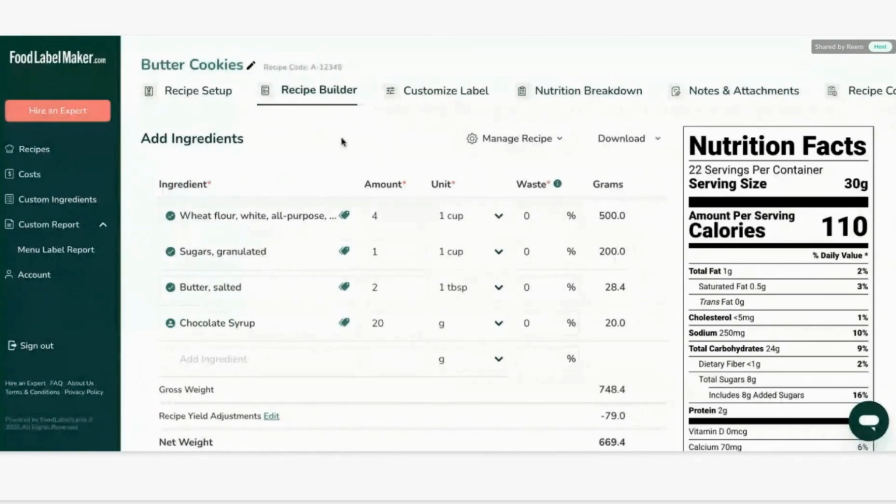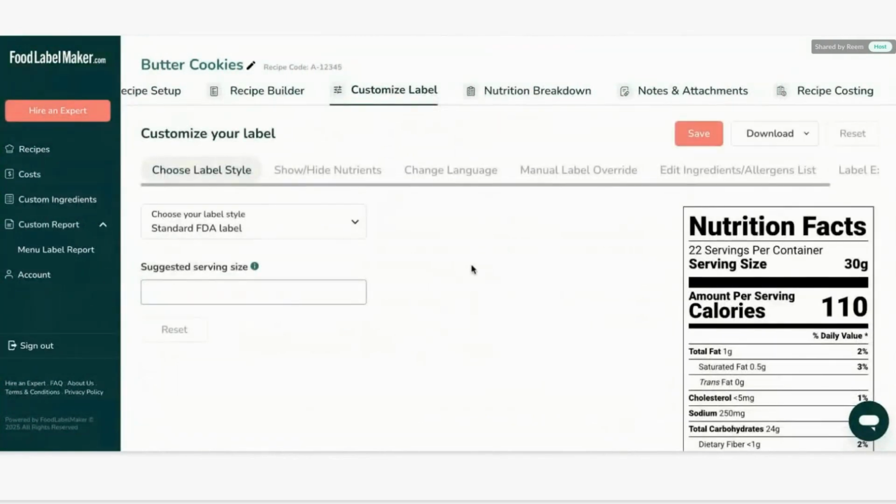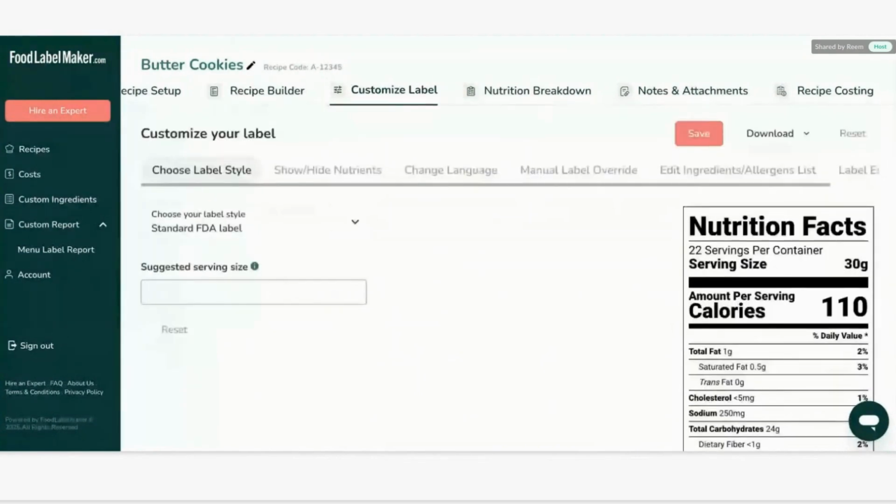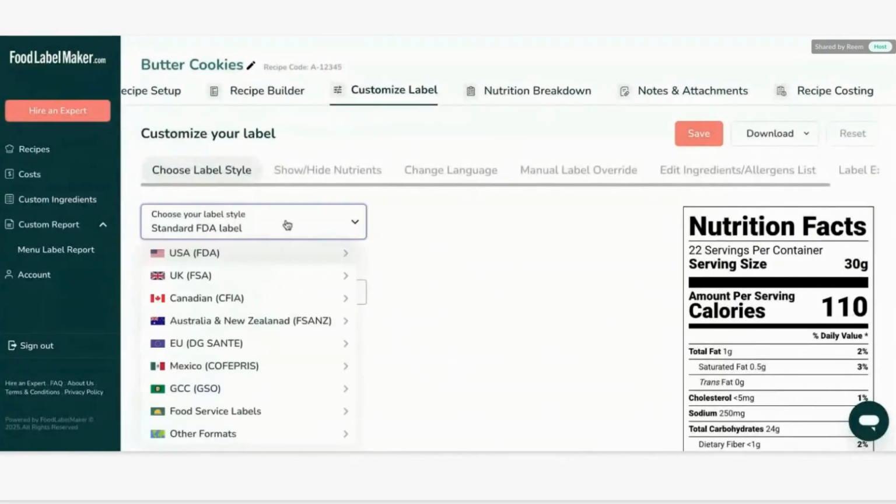Doing so will successfully utilize the recipe builder page, and now feel free to go into the customization section. This is where things get a little bit of a designer style. After successfully creating your recipe, making sure that everything is verified and accurate, comes the formatting. Feel free to choose different styles and formats.